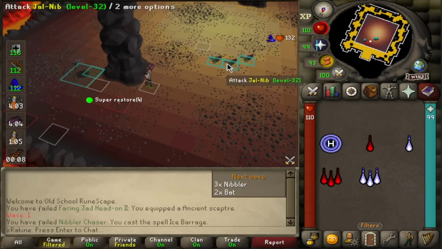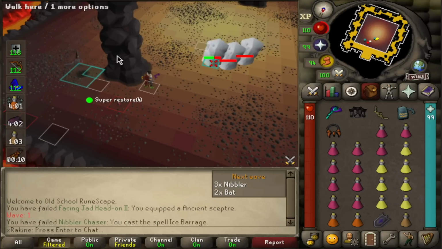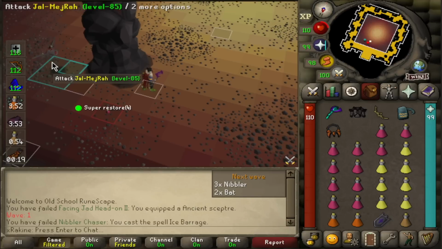You start the wave off by freezing these nibblers. These guys, they go for the pillars. They want to eat the pillars, they want to damage the pillars, and you don't want them to damage the pillars because this is our only way of hiding from monsters, like safe spotting them. Like, look at that, he can't touch me because it's safe spotted.